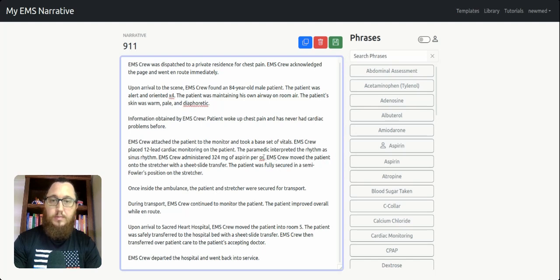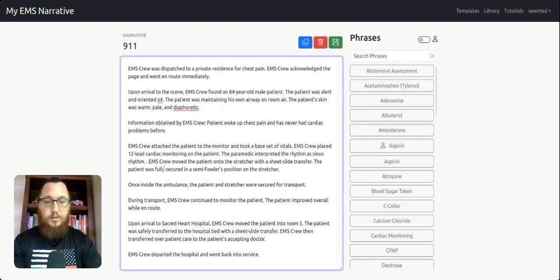Oh shoot, I already had one. Imagine you didn't see that. I'm going to show you again how that went in there. So the 12 lead was taken. And then the next thing that we should have seen is the patient was moved to the stretcher, and we're going to add an aspirin right here at this spot. So that's kind of how, if we did it on scene, that's when we took it. That's when we'll insert it.